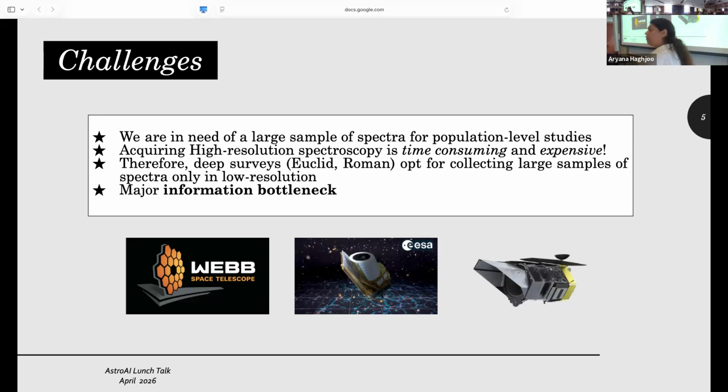And this is a major information bottleneck, as we discussed. Most of the physical diagnostics that we need are not going to be very exact by only focusing on the low resolution spectra. And the main motivation behind this project is actually to address this information bottleneck.